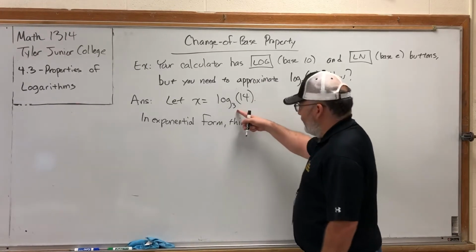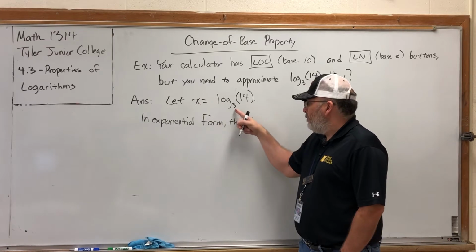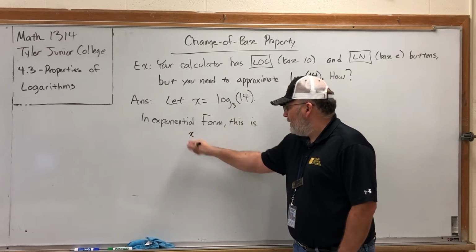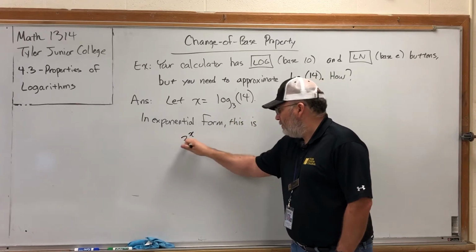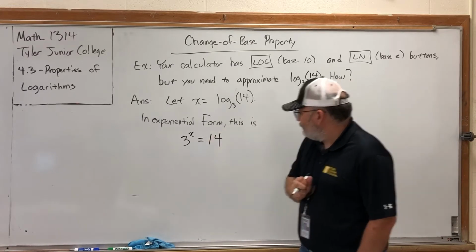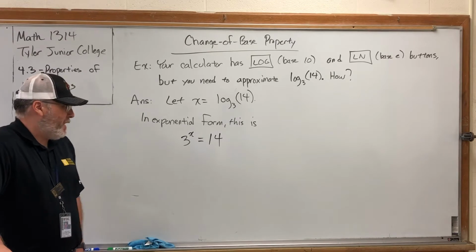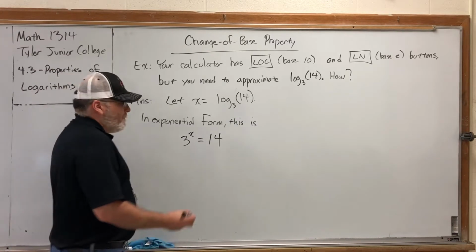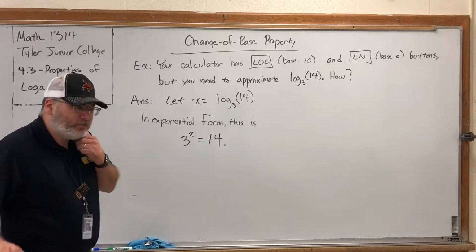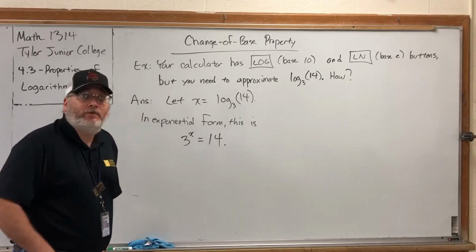The answer to this logarithm is being called x, so it's the power that's supposed to turn the base into the argument. In other words, x is the power that is supposed to turn 3 into 14. So there's the exponential form of this logarithmic equation. 3 to the x power equals 14. I know I'm trying to figure out what x equals, and I just buried it up in the exponent. That seems a little bit counterproductive to what I'm trying to accomplish.